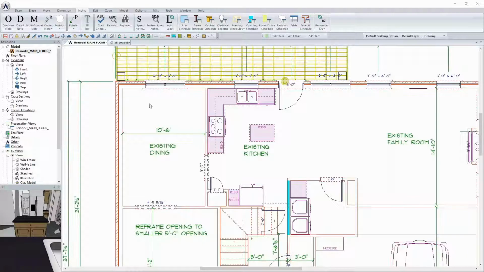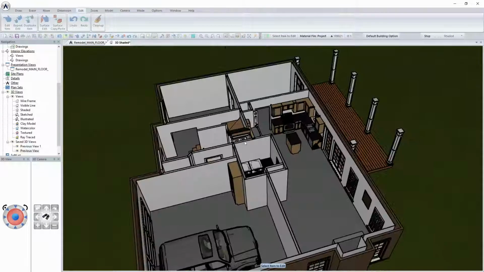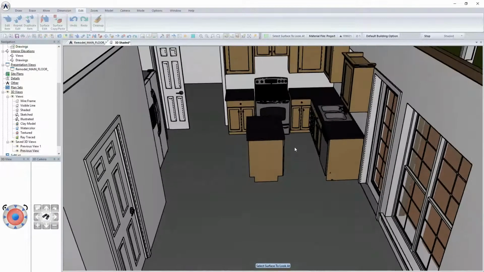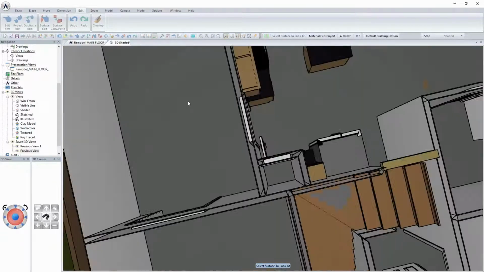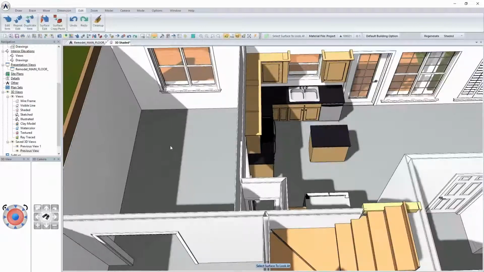The plan was drawn inside SoftPlan. This is a very simple look at it right now, and if you pop into the 3D, I've got a 3D shaded mode open right now. As I zoom down, you'll see it looks like a typical production builder style kitchen that works. As we begin to pan around, we can see in the shaded mode the dining area that was not being used, and so the intent was to push the kitchen into there.